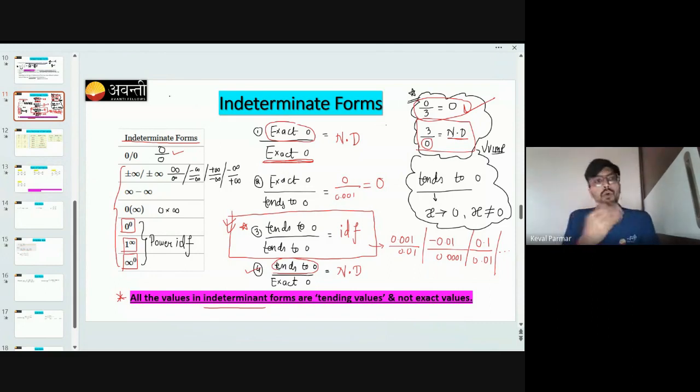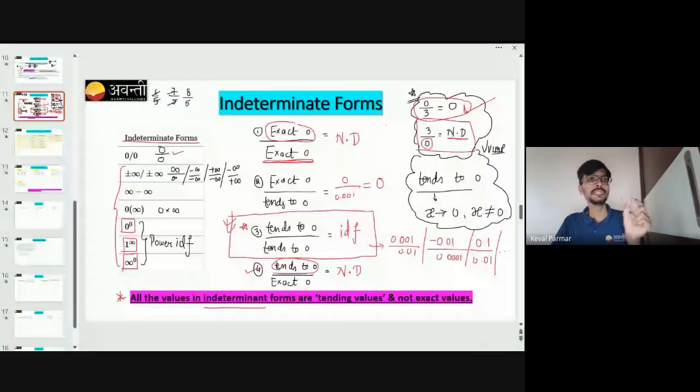So what is infinity upon infinity? Suppose greater than 5 crores, there will be 6 crores. So if I write 6 crores upon 5 crores, there will be 7 crores upon 5 crores, 8 crores upon 5 crores. So basically, all these values we cannot uniquely determine, as you can see.